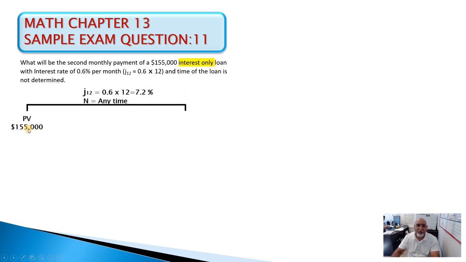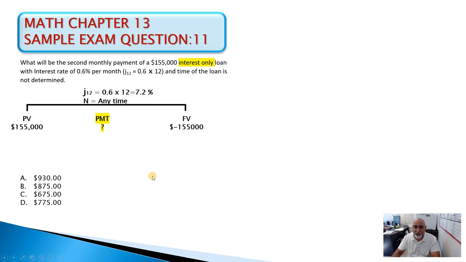Okay, loan is 155. Payment is what we're looking for. Here for FV, we have to put in negative 155 because in an interest-only loan, whatever you borrow is the same amount you have to return. This negative means you have to return it. This 155 positive means you got it. So because we're just going to be making payments of interest, these two numbers are exact same but opposite in signs. So let's have the choices.